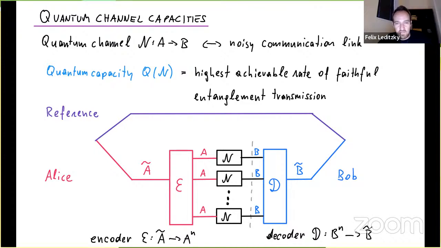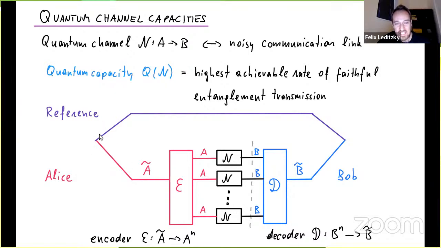So a quantum channel is a CPTP map between algebras of operators on Hilbert spaces. And we look at it as a noisy communication link. And then this quantum channel can have different capacities depending on the type of information I want to send through it. In order to send quantum information, or equivalently to transmit entanglement, I look at the quantum capacity of the channel. And this here is exactly the same figure that Ludovico drew, only his was much prettier. So I'll be very short again.